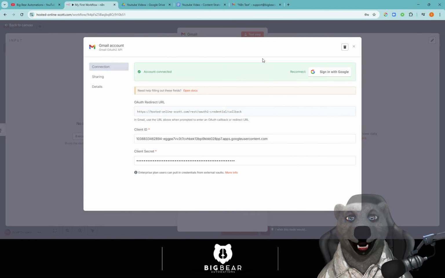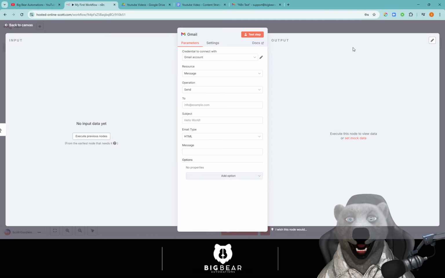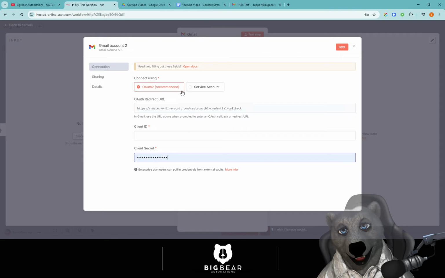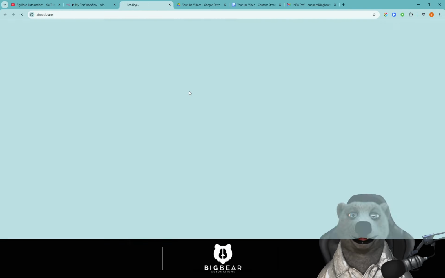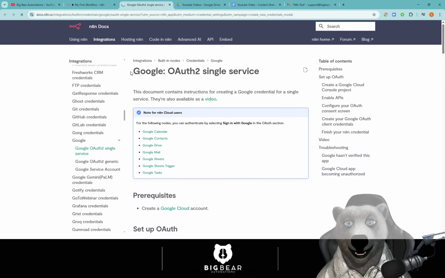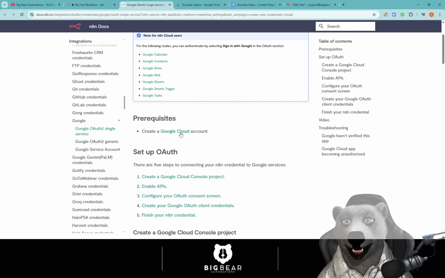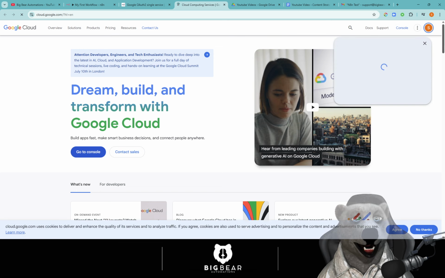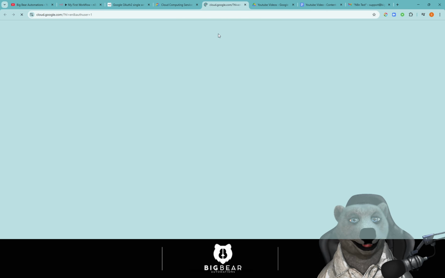Now in here, we've got credentials and other options that we need to talk through. Again, we're not going to spend too much time doing this, but you will have no credentials here. So you just create a new one and go through your auth recommended, and then you can't get to it, so you go open docs, and this will teach you how to do your Google node. You need to go through your Google Cloud account, which we're going to have a look at.